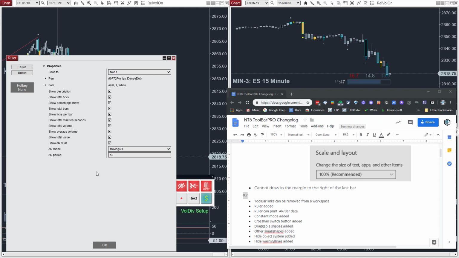Looks like it's pretty close. Now you can display what the average range value is within a certain distance.